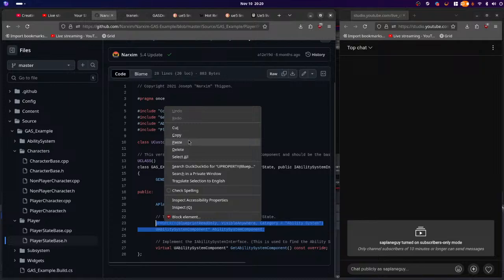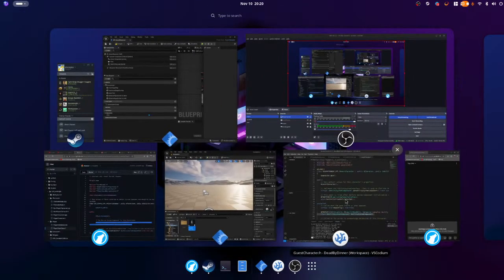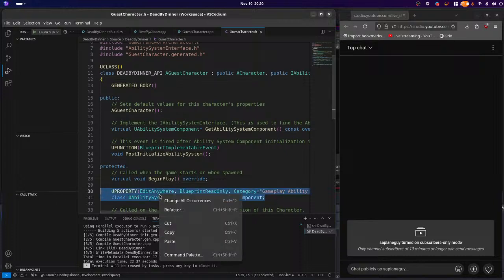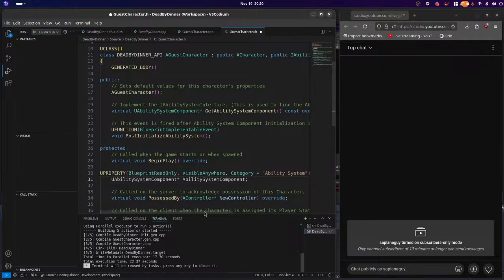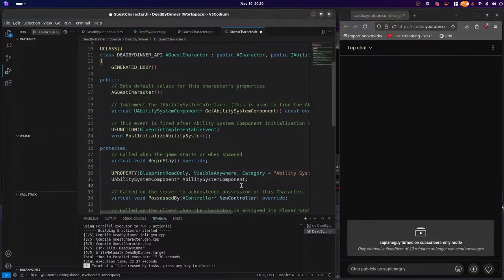Why don't we copy, why don't we steal that? Paste. Use his. See if it compiles.